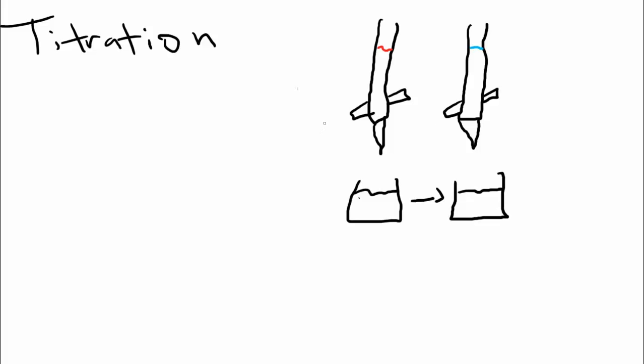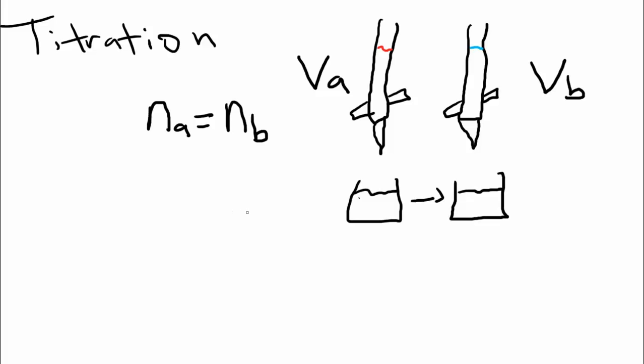And so what you end up with when you do a titration is the volume of the acid that you added, and the volume of the base that you added. So those are the two measurements that you get directly from the titration, the volume of the acid and the volume of the base where the neutralization happened. And when neutralization happens, that means you have the same number of moles of acid as the number of moles of base. That's basically what a neutralization does. So we have volumes where the number of moles of the acid and the base are equal, and that's the situation that all of these calculations are based off from.